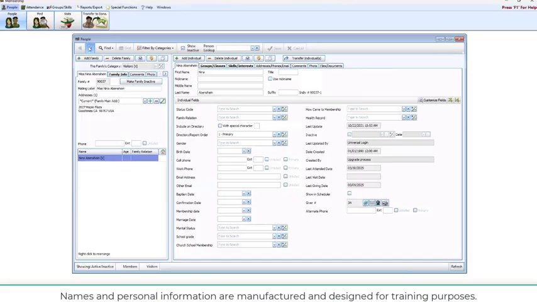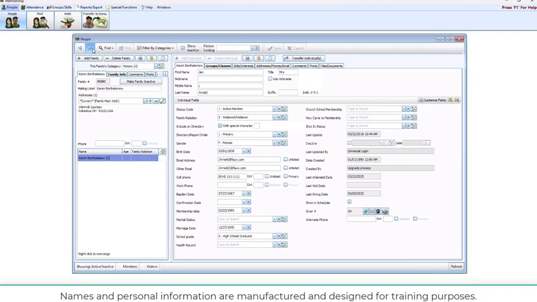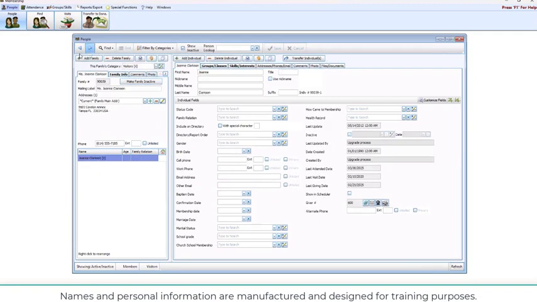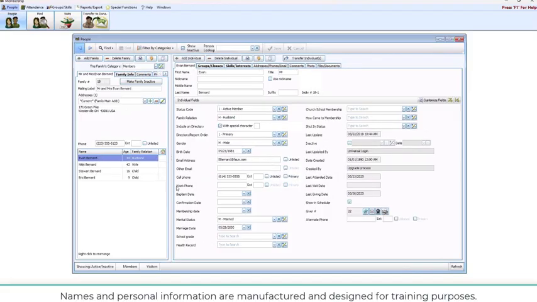I am going to use my arrows and we're going to jump to the Bernard family. They tend to kind of be my go-to family. Oh, I think it jumped right over them. There it goes. They tend to be my go-to family for webinars just because it's a family of four, lots of good information here. Okay.